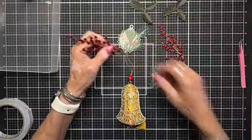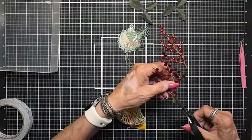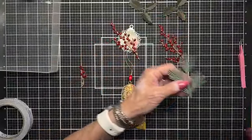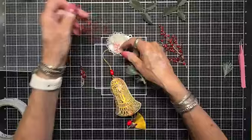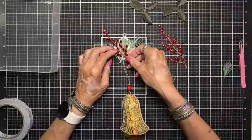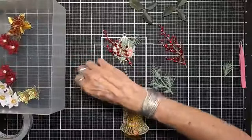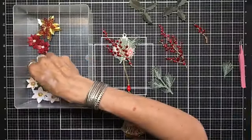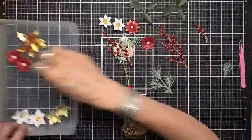I think it's too long, so I'm going to cut this one off here. A little bit, and this one here, and then I had my florals so I can use later on. Now I must think, I had the big ones on there and the small ones on here, I thought. Yes, so two of them.